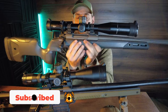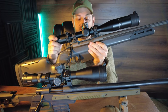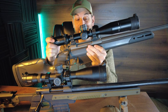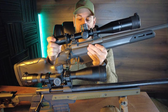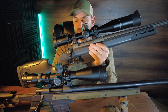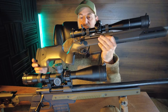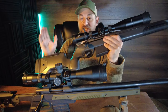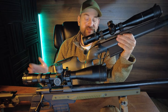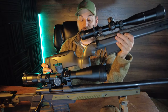The receiver has a notch in the front and back that the aluminum mini chassis beds into. Has a zero MOA partial Picatinny scope base integral to the receiver — would like to see that be full Picatinny and 20 MOA; in my opinion that was a mistake. Has a cocked indicator at the rear. Features an amazing trigger down to about two to two and a half pounds, single stage — you can get it in two stage if you want. It's one of the best factory triggers I've ever felt, and you can adjust the blade front and back for length of pull as well.